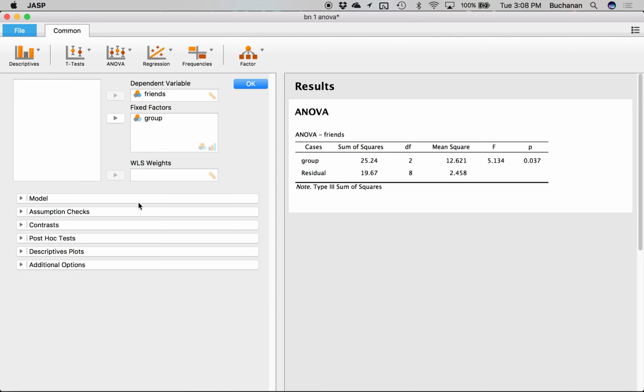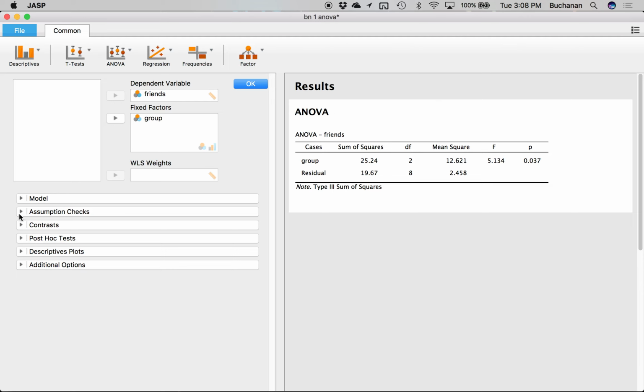We're not going to use weighted least squares in this class. Save that adventure for a different day. But you do want to make sure you have these in the right places. Over here, it auto updates with our very pretty ANOVA.